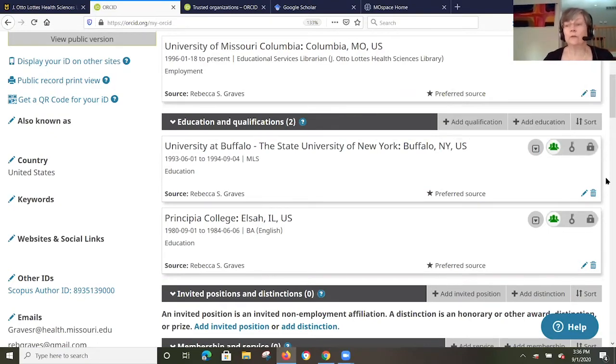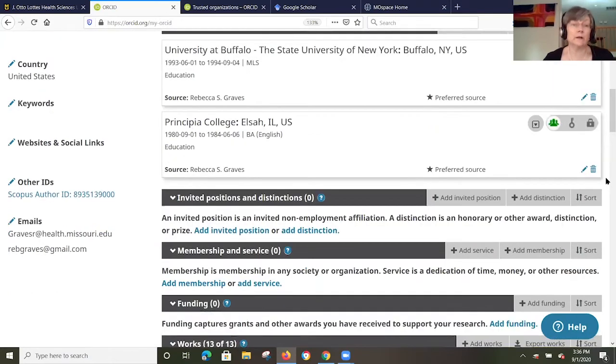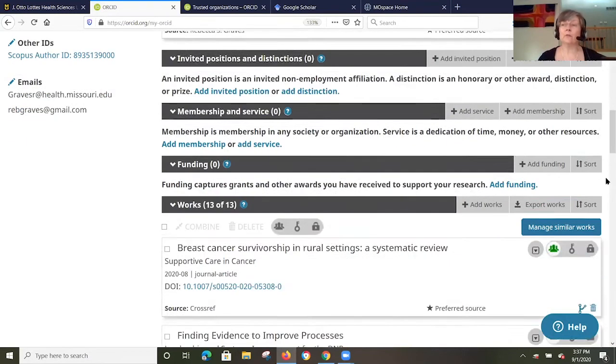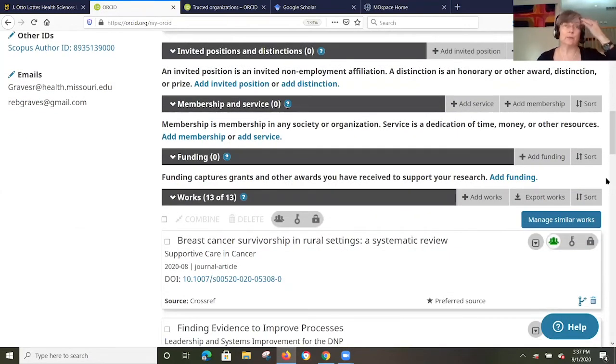So you can decide what you're going to share and what you're not going to share. Because as we were talking about this recording, this session being recorded, there's a lot of reasons why some of us want to share it, so people can find us, you can find the information. But other people say there are good reasons why you would want to make that private. So that's up to you.